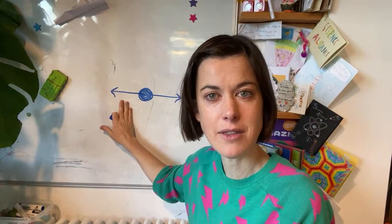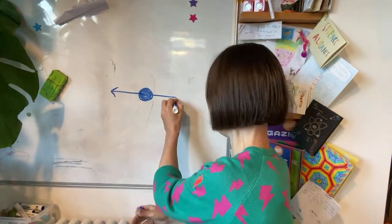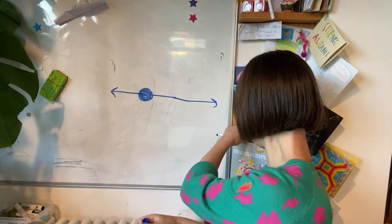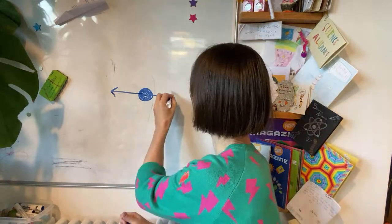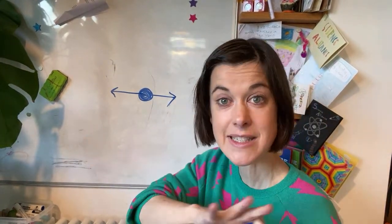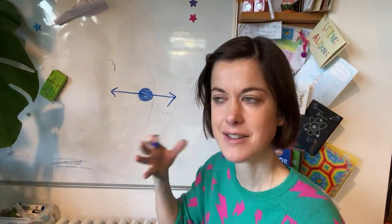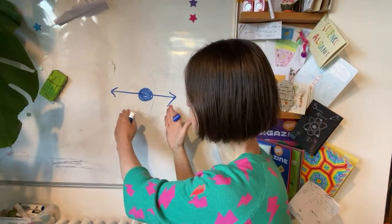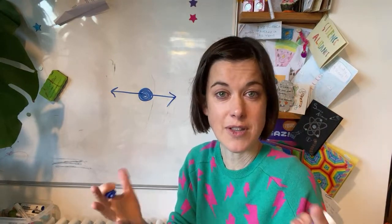To show how big the force is, that's just how long the arrow is. So a really big force on this side would be a really big arrow. Sorry, wormy mate. And obviously a very gentle push would be a very small arrow. The thing that I need you to remember is that if something is staying still, then the forces on it must be balanced. Which kind of makes sense. I feel like this is not one of those weird physics things where you don't get it. If you're pushing with the same amount of force on both sides, it doesn't move, it stays still.